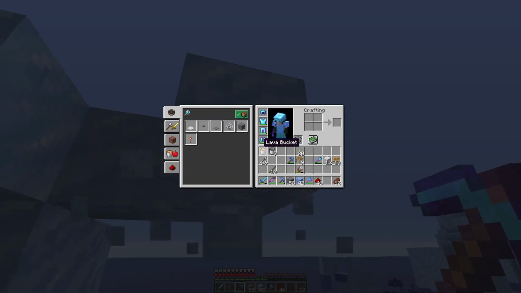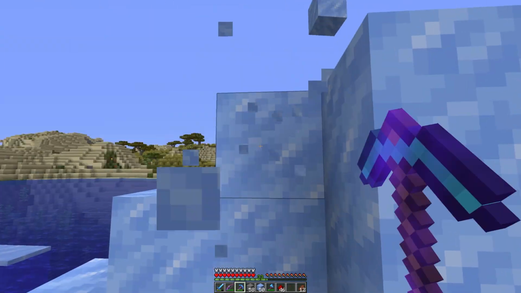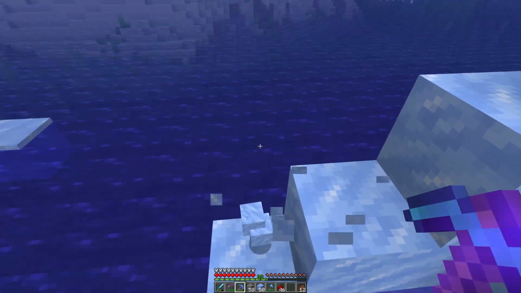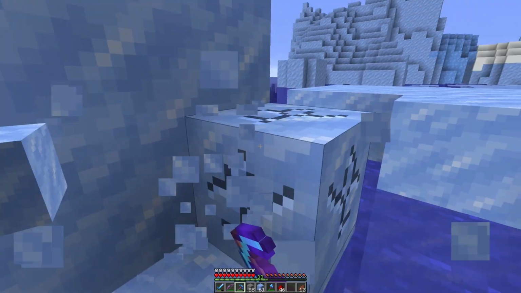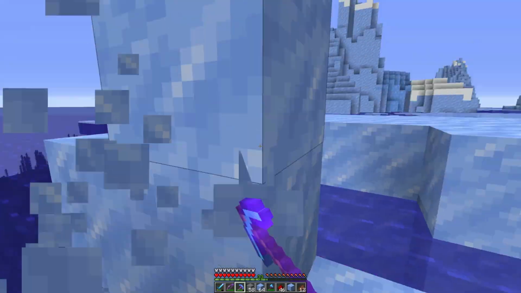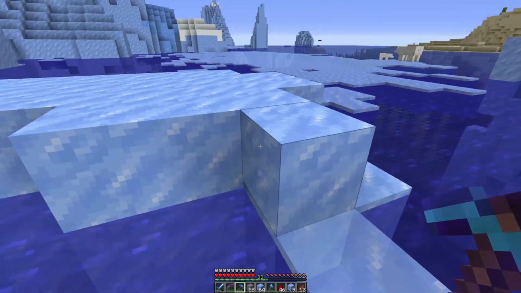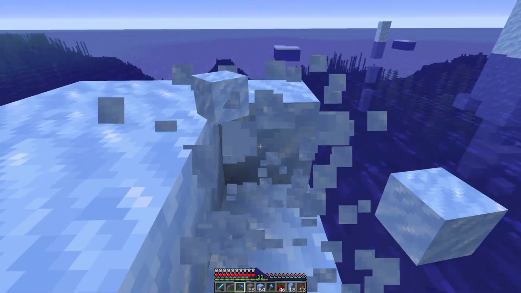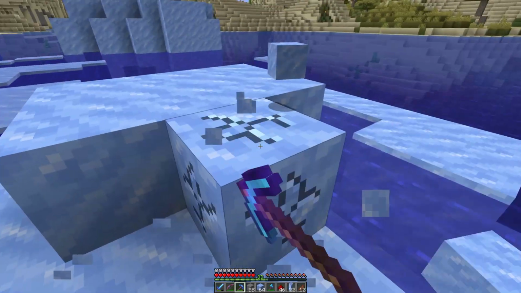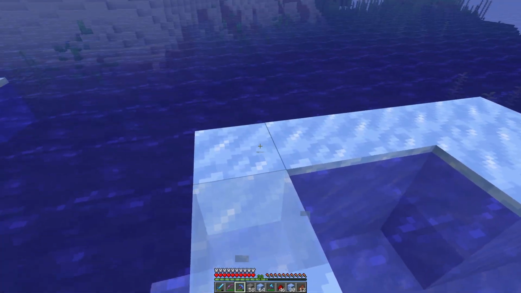So what I'm going to be doing here is I'm probably going to get at least 2 stacks of packed ice. I go through a lot of ice. I mean a lot of ice very, very quickly. So having a couple stacks is definitely going to be worth it in the long run. So taking down a couple of these icebergs is what we really want to do here. So let's go ahead and get all of these. And we can always dig it down if we need to. Looks like that's almost a stack and a half.